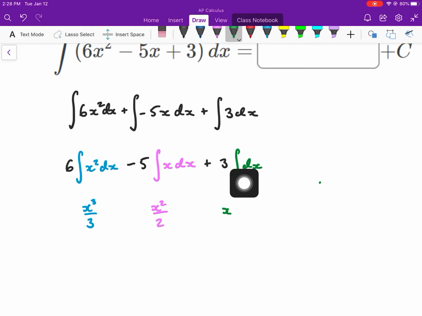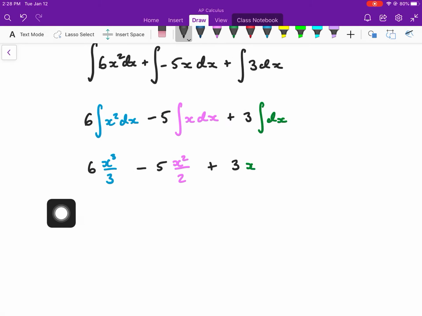You're integrating basically 1, which is just going to be x. Integral dx is just going to give you x. So it's something to remember there. Typically, that's a rule that people forget about, and they get confused by that kind of thing. Don't let those easy things be the things that mess you up with these. And then 6 over 3 is 2. And that's just 5 halves plus 3x. And then don't forget plus c.